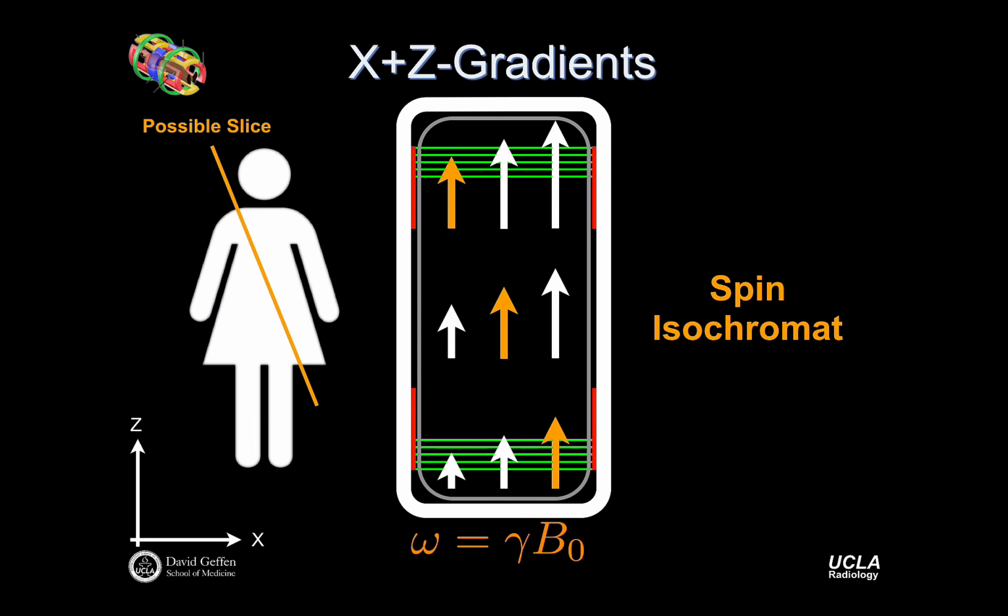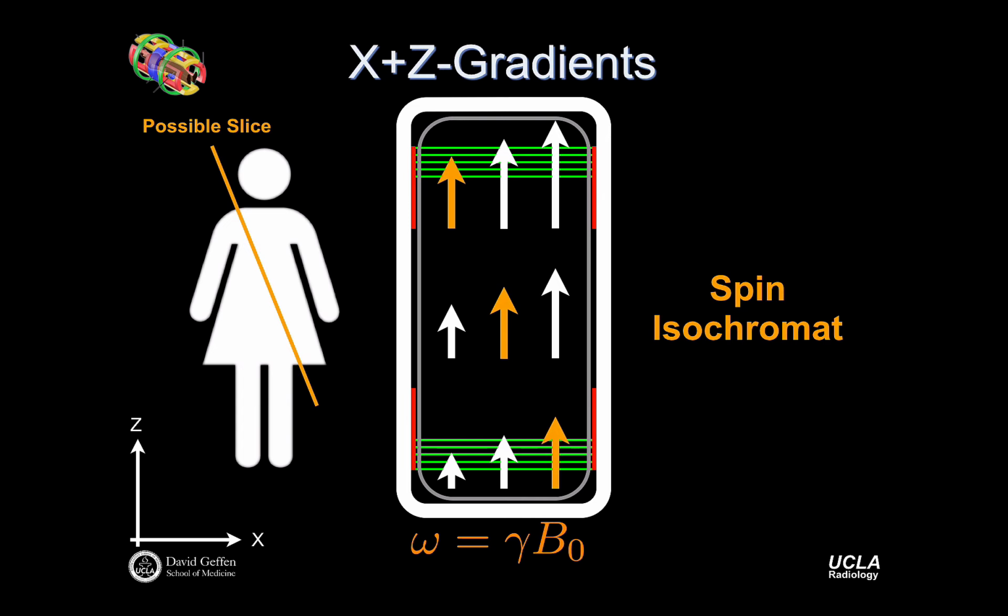Because that means I can turn on gradients in different combinations. With any linear combination of X, Y, and Z, I can generate what we call a plane of spin isochromats, spins that have the same frequency behavior, right? And so that's getting at this idea that MR is able to do arbitrary imaging planes. I can turn on gradients in any linear combination. I can steer this plane of isochromats around. I can make it purely axial with a Z gradient. I can make it purely, say, sagittal just by turning on the X gradient. Or in this case, I can make it oblique by turning on an X and a Z gradient.